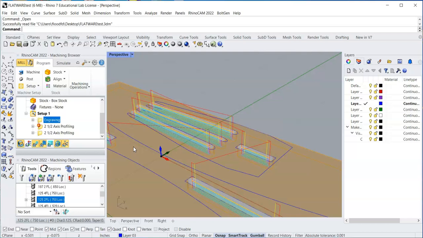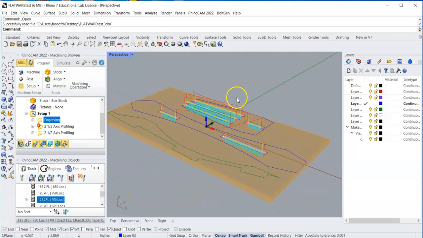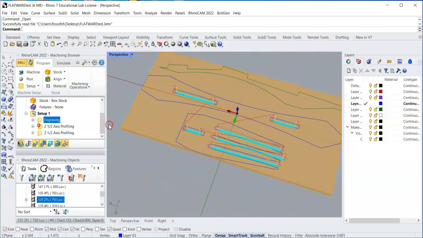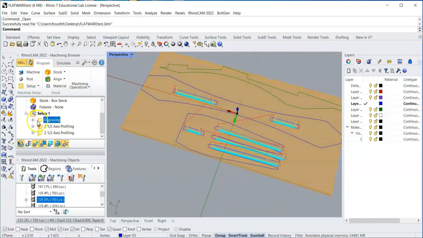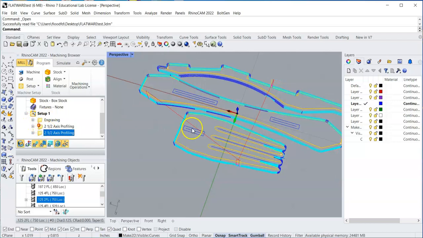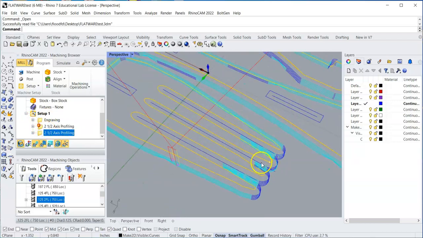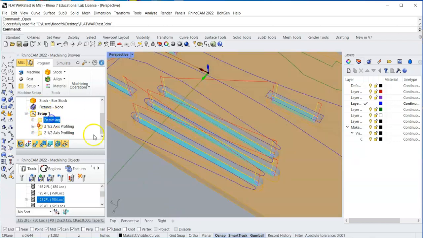And later I'm going to show you how we can create texture and surface. I showed this in my class, I think last semester. We can create texture without having to actually model three-dimensional texture into the thing, because we know how to use RhinoCam. So this is a total cheat on the system of how it's meant to work. So I didn't even use this. I'm like, no way, I want to use the same bit. So I used an 1/8 inch bit, and then I went ahead and did the same thing here. And it doesn't matter that it doesn't cut all the way down through there, because it's already done it in that operation. That makes sense to everybody?